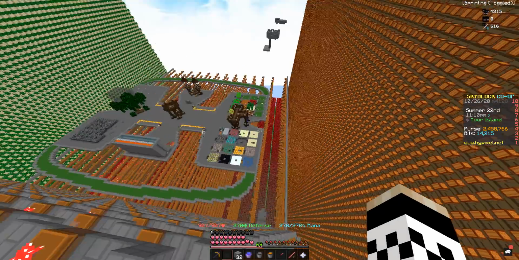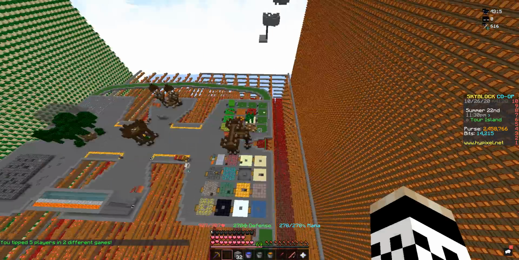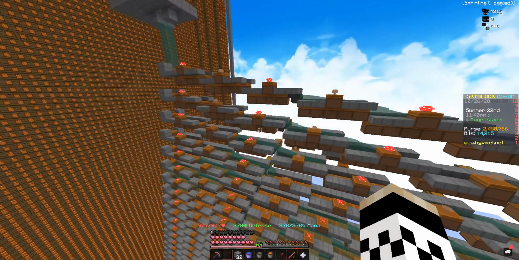The thing that was so good about the manual farm was that you could use the harvesting 5 on the rookie hoe, and you got the elephant, so you get tons of drops from each mushroom. While on this thing, you're getting 1 for each one that spreads. But yeah, since it's AFKable, it might still be pretty good.